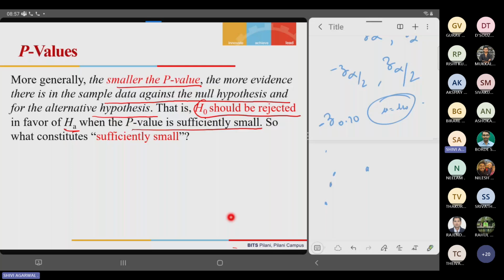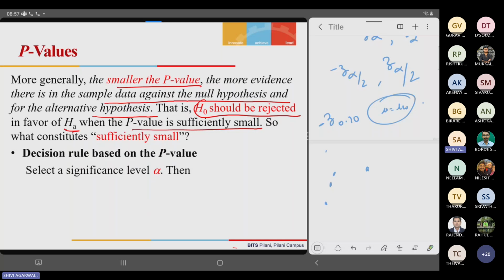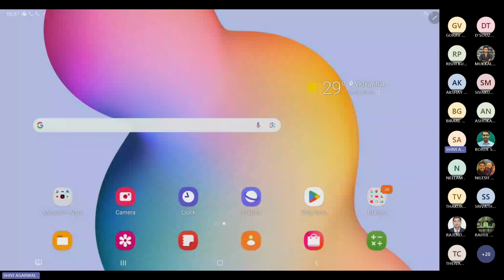So for the threshold, what we will do is take the p-value based on alpha. We are combining hypothesis testing and significance testing. In hypothesis testing we have the preset value alpha, and then we calculate the test value. But in the p-value approach, we don't know the alpha value and we are calculating the probability. So we are just combining these two, and all other information is the same as what we have done.